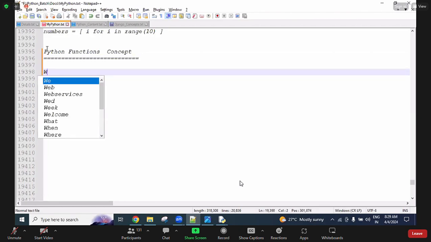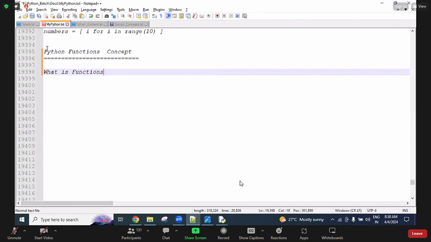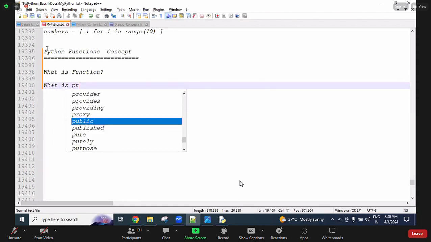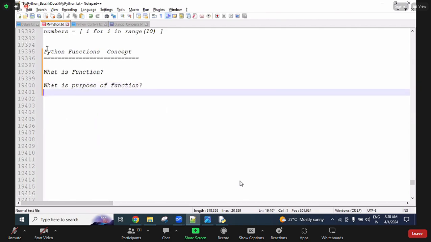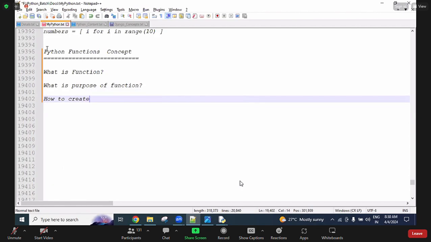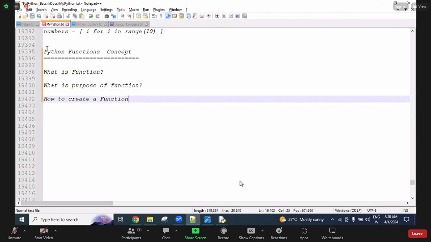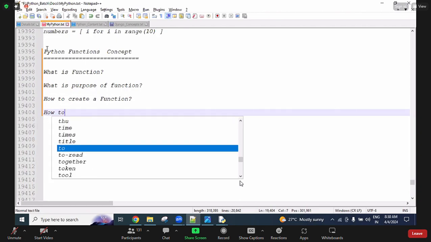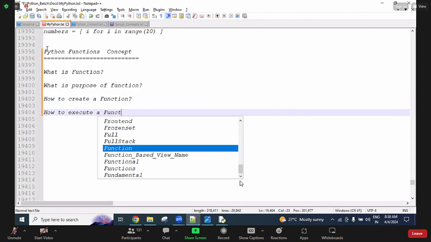So here, what is a function? You will get a lot of questions here. What is a function? What is the purpose of a function? Next, how to create a function. After creating a function, how to call or execute a function.